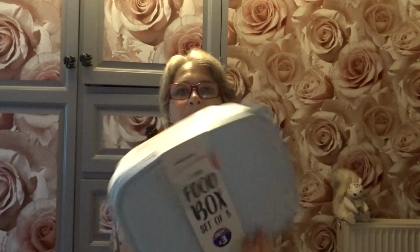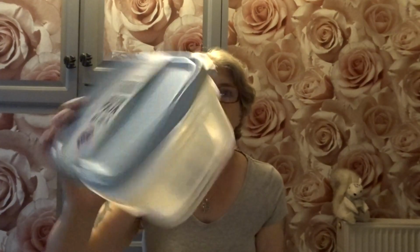And then I suddenly thought, well, I'll just get them lunch boxes, and then I can keep reusing these, wash them out and use them every day. And when they go home, I've got some extra storage boxes, which are always really handy. So I thought this was really good. It was quite a good size, 2 litres, and it's a pack of 3, and it's 3 I needed, and they were £3. So hopefully that'll do the job. There's to be some good picnics going on with those.